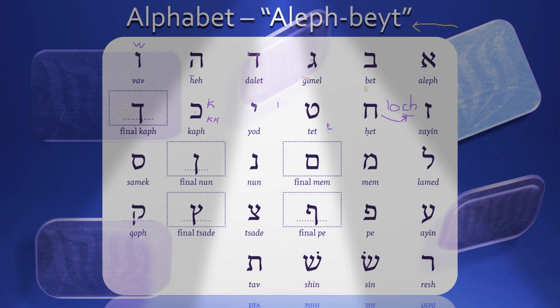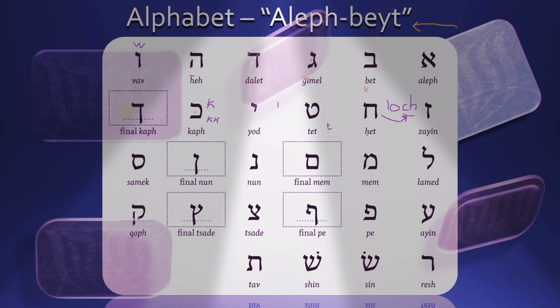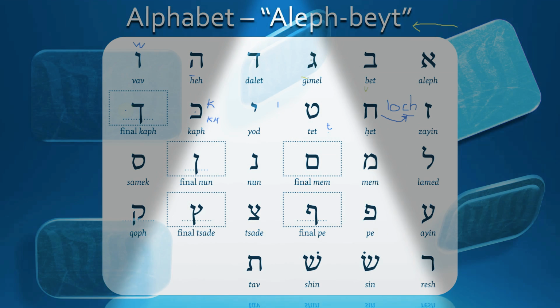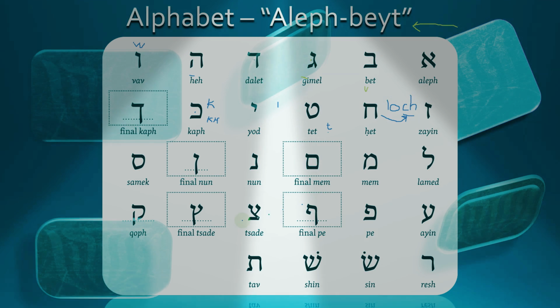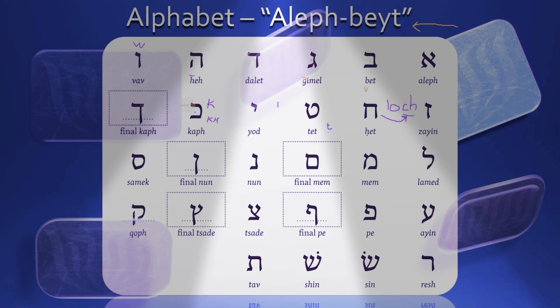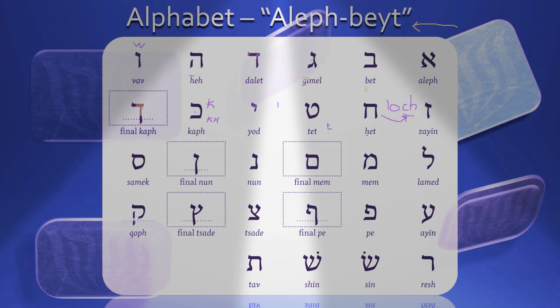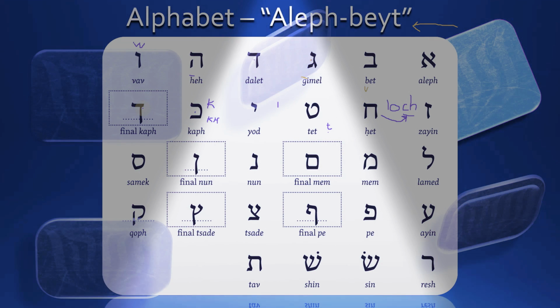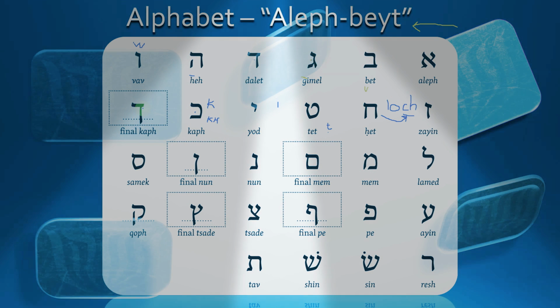Hebrew does not have upper and lower case, but it does have something similar. And only 5 letters have that similar thing. Here they have boxes around them, okay? These are called the final forms. So if you want to write one of these letters that has a final form, if it's the last letter in the word, then we use this form.